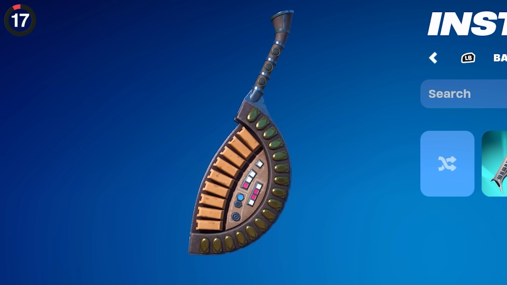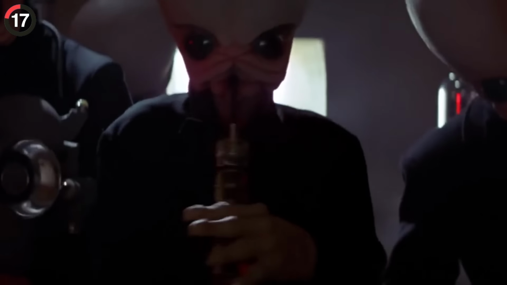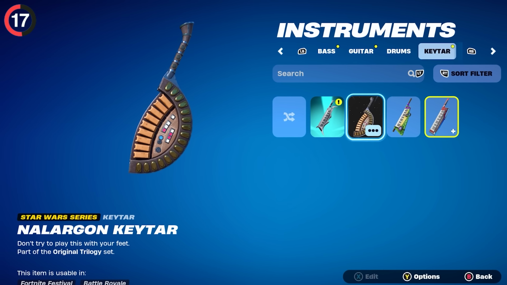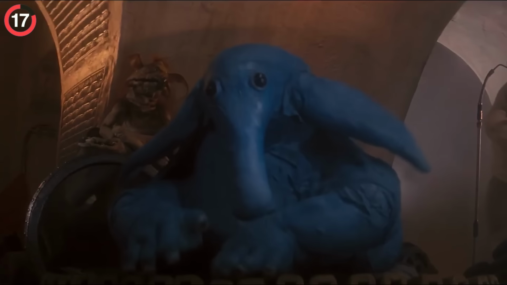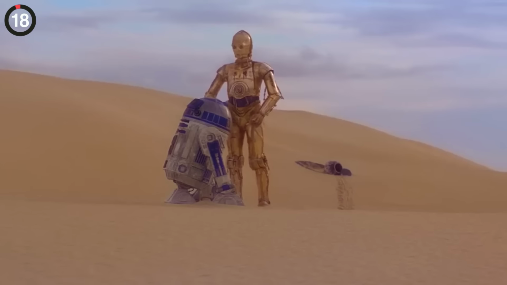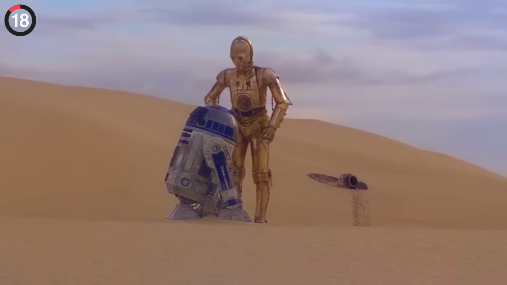Over in Star Wars instruments, we have the guitar. It's obviously inspired by the Cantina band, but some players might be confused when Fortnite asks you to not play this with your feet. That's because it belongs to Max Reboot, the character from the films who is actually playing it with his feet.